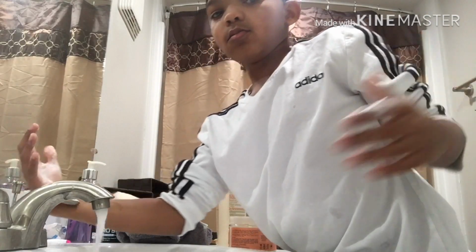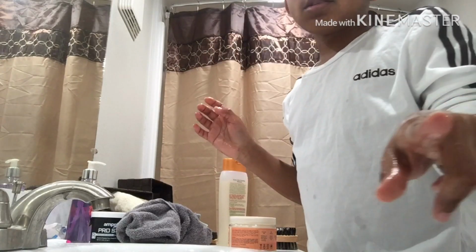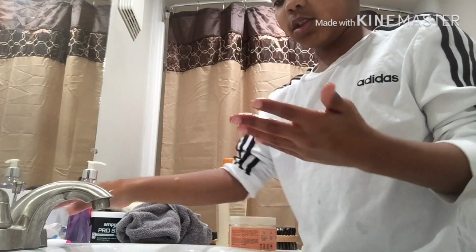I'm just going to do that for a while. You can do that for about 2 minutes or 5. It's optional. You can do it for long times, short times. And once you've done that, then you're going to want to wash your hair with the wave cap on. So I'll get back to you guys when I'm done washing my hair with the wave cap on.